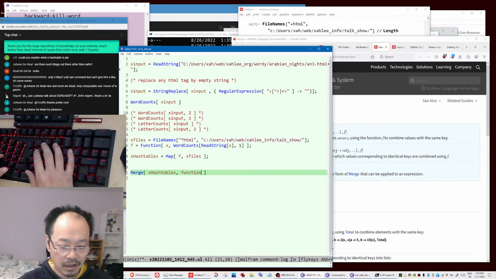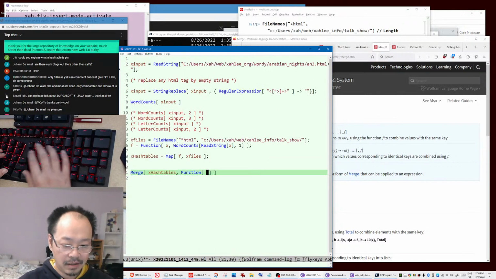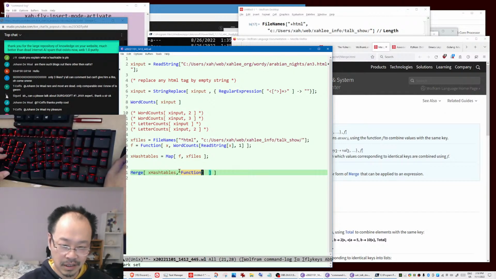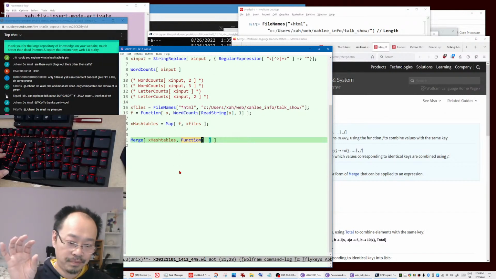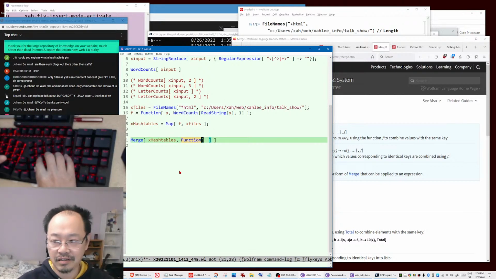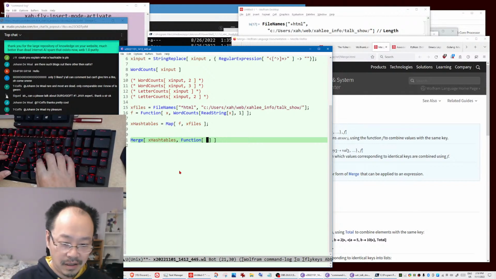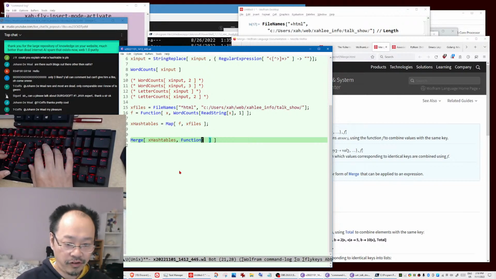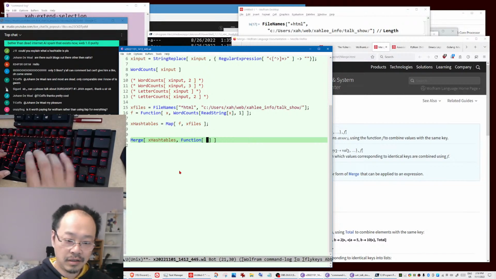So let's write it on the spot, lambda. Now in Lisp, this function would be called lambda. In JavaScript, it's called function. In Python, it's also called lambda, but Python has a crippled lambda. So anyway, function.